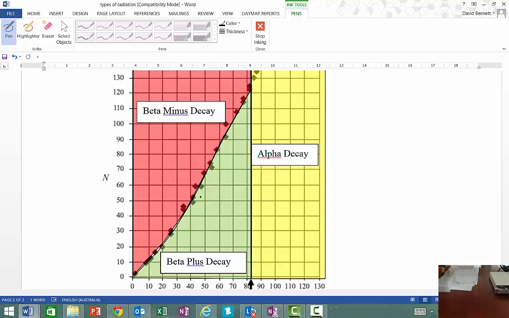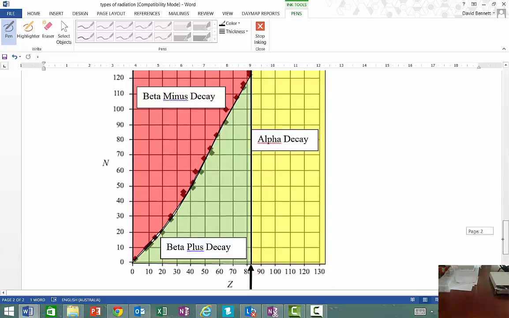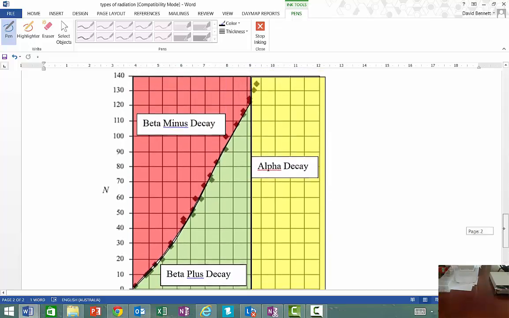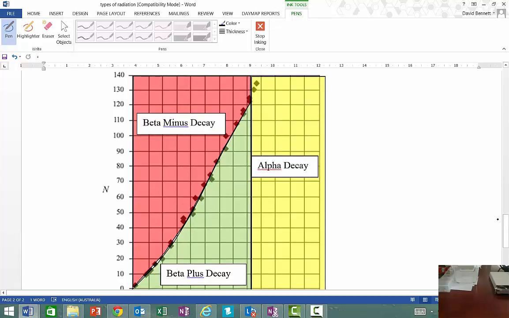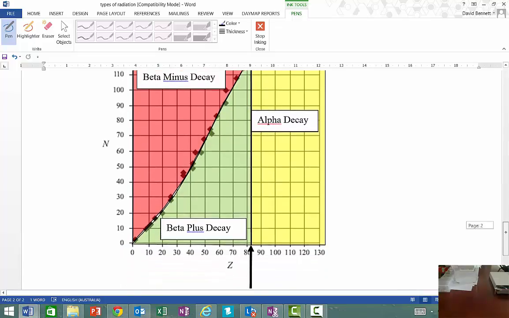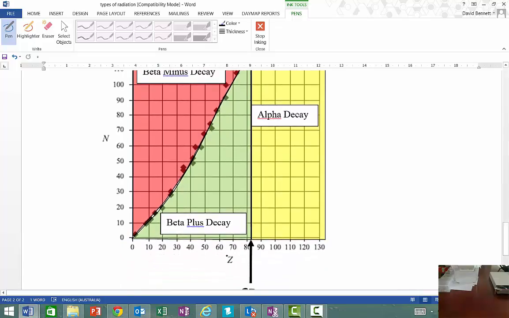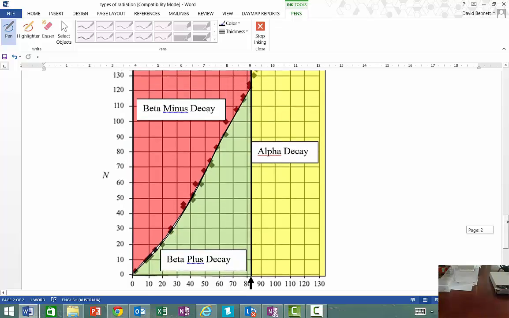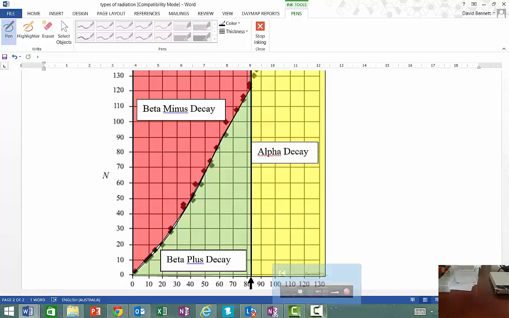Alright, so that's basically how you work out what type of decay you'll see things undergo based on where they fall in this particular diagram. Alright, this diagram is quite an important one. It's actually relating the atomic number with the number of neutrons in the nucleus, and that will give you an indication of how this thing's going to decay in the long term. So you do need to understand the decay reactions. Alright, that's a really important part of the radioactive stuff that we're doing here.